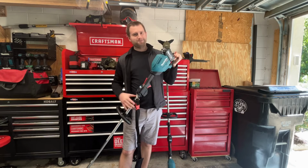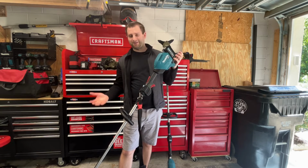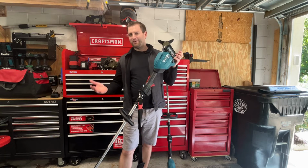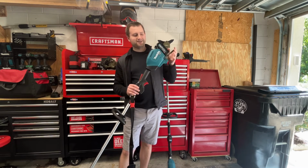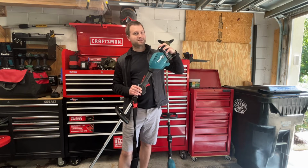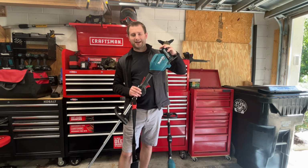At that price, I would just go with a gas one, probably Stihl at that point. I would not pay $500 for this string trimmer. It's definitely commercial grade, but are you going to be able to get away using this, honestly, nonstop, constant with it? Maybe, but I still think, if you've got a big property and you're going to be using this for 6 to 8 hours, maybe a week, I'd probably say just go gas at that point.